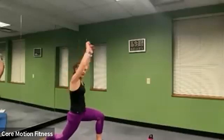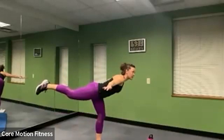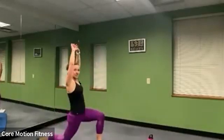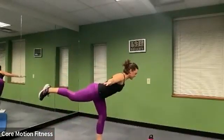So take a nice lunge back, hold. You're going to find that we're pausing for a few moments here and really enjoying this stretch. And then we're going to take it into an airplane. So you're just going to hold and balance here on one leg, and then right back into a nice easy lunge, hold, and then take it into a balance and hold. Good job. And lunge and hold. And one more time, airplane and hold.